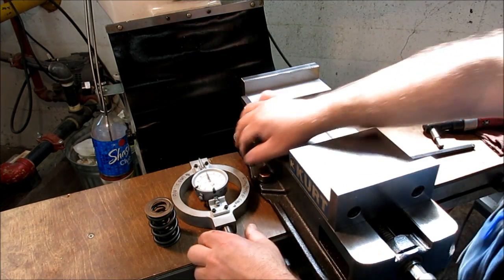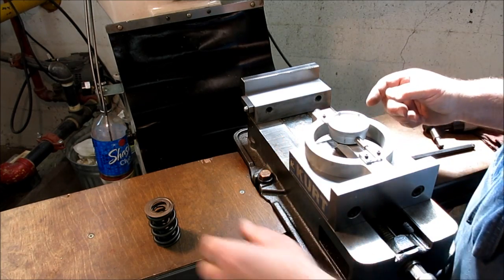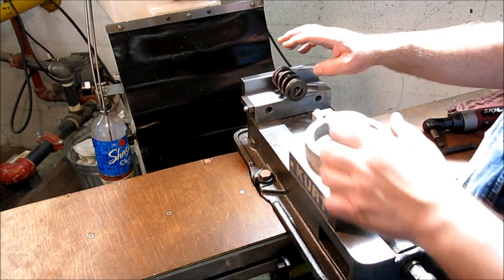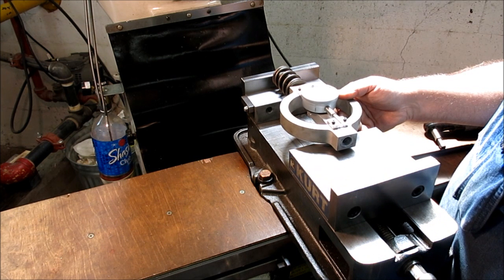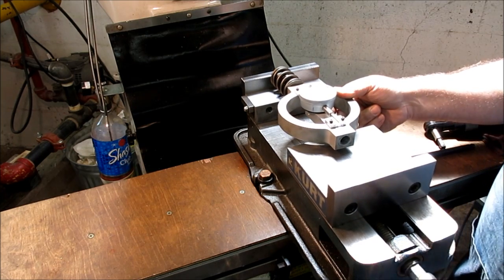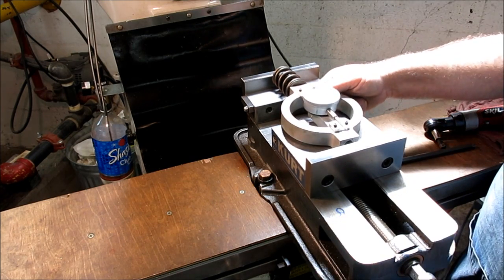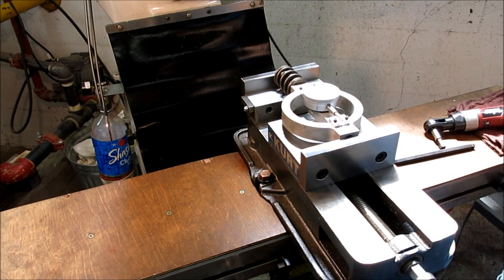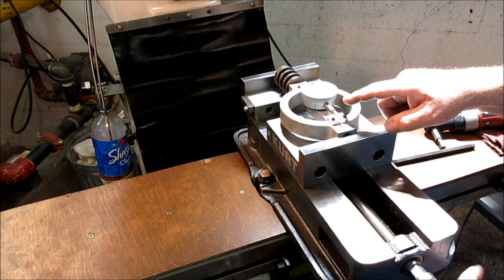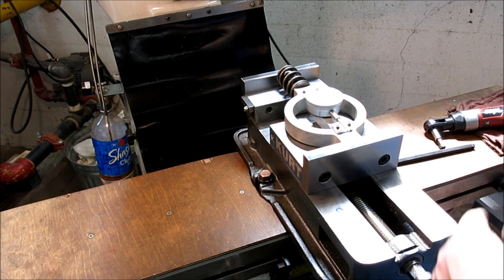Okay, so here's the game. I think we're going to go like this. That way this can lay on here nicely. And then, oh, you know what? I've got to raise it up a little bit. Yeah, these jaws aren't quite tall enough here. But this one's probably okay on this end. I want this fully bearing on the jaw there. You can see the gauge is going there, there's 100 pounds right there. Okay, I'll swap out and put in some taller ones, and then we'll come back.